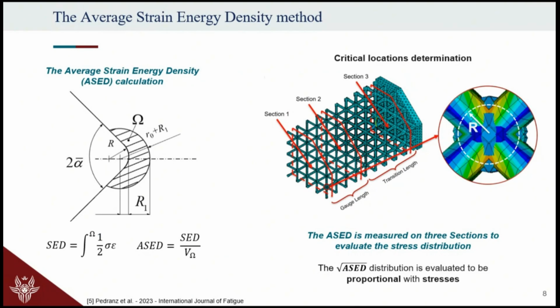We are not going to use this index for this aim, but instead we are going to define some critical cross-sections that we want to consider inside our component, and for each and every nodal location of these, we are going to average the strain energy density inside the nodal location. We also take the square root of this value in order to be proportional to stresses, because you remember, of course, that the energy is proportional to the power of 2.